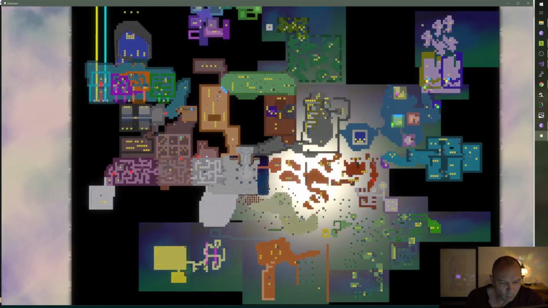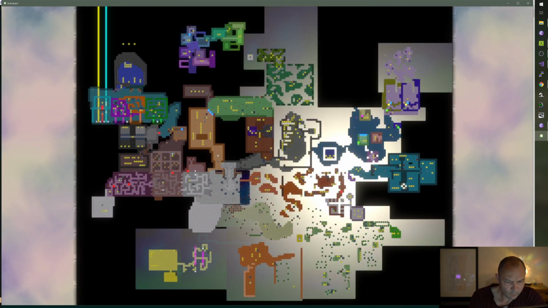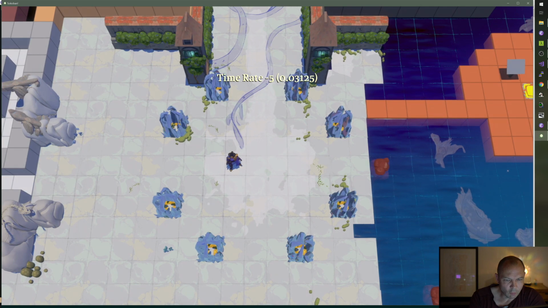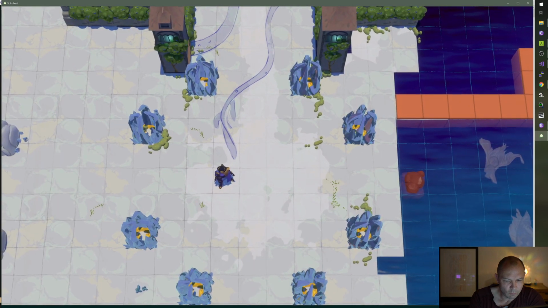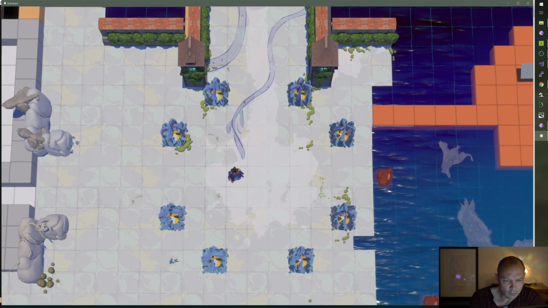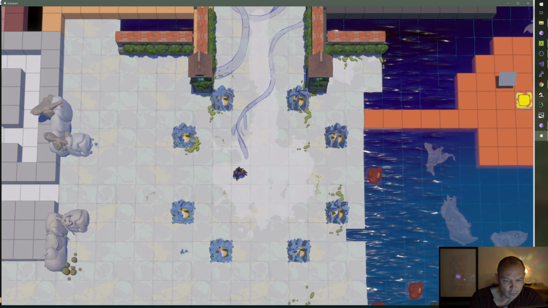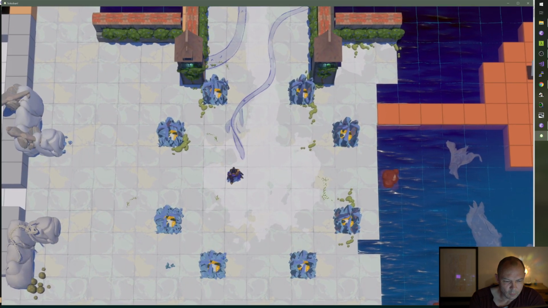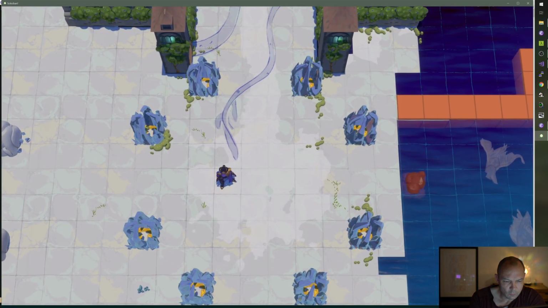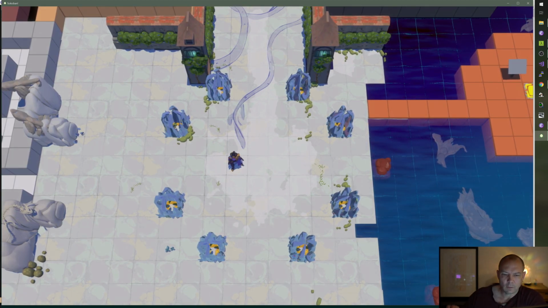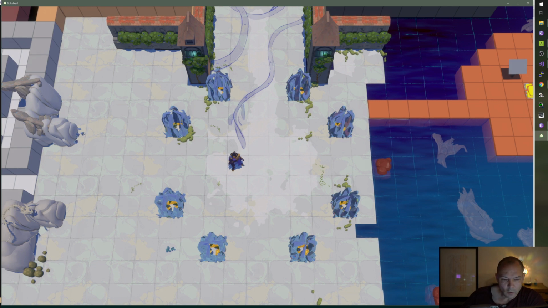So there's two problems with this one. Problem number one is, why doesn't it match on the very first frame? What's that about?